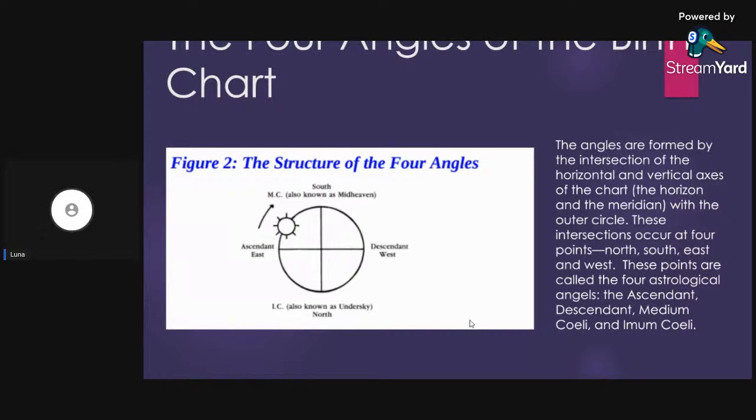The angles are extremely important in your birth chart because they define the basic structure of your life's experiences. As we have described, the ascendant or rising sign portrays your unique way of being in the world, the vehicle that you use to express your sun's purpose and motivation. The descendant, or the setting sign, found directly opposite the ascendant, shows what you see in others. It is your relationship self.